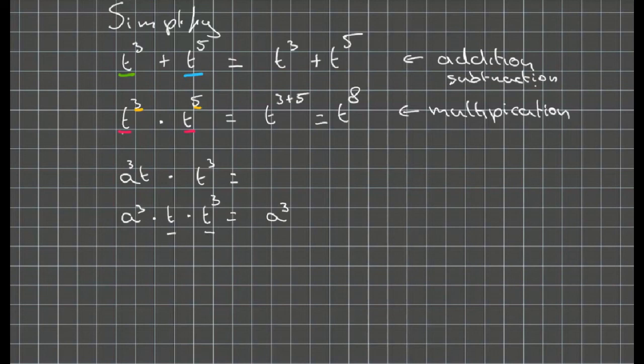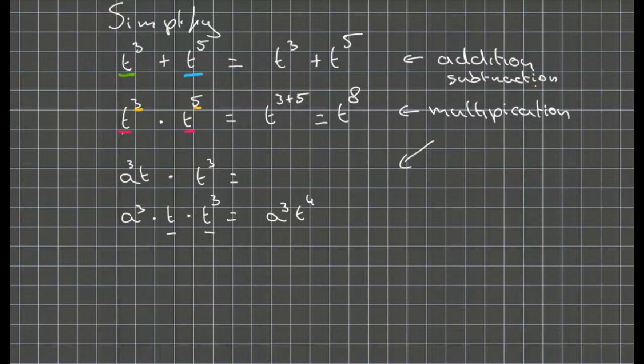And you might be thinking, well, this t doesn't have an exponent. Well, actually it does. Because like what you learned with squares, all letters and all numbers, if it's just one number, it actually has an exponent of 1. It just means 1 times 5. Or in this case, t to the power 1 is the same as t. So it actually has a 1 as an exponent, and I can add that 1, so don't forget that 1, to the 3, which gives me a times t to the power 4. So that's very important to keep straight.